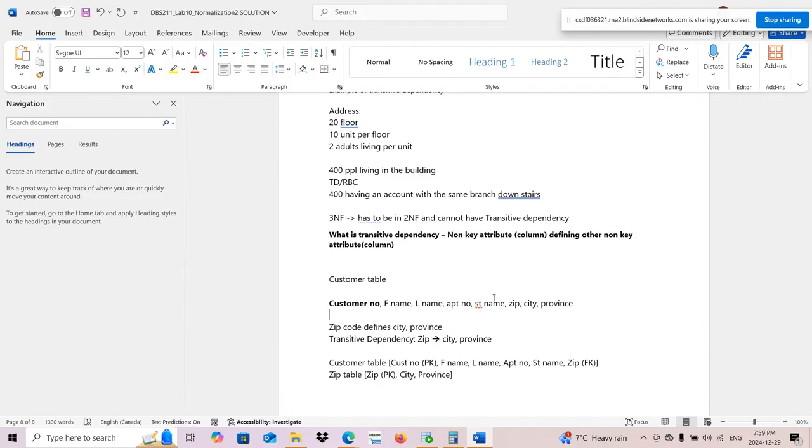So the same zip code and same province are repeating in the account holder table, right? So there is repetition going on. So what is the transitive dependency here?